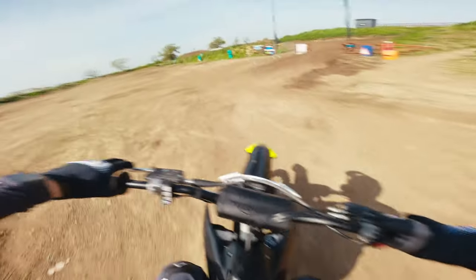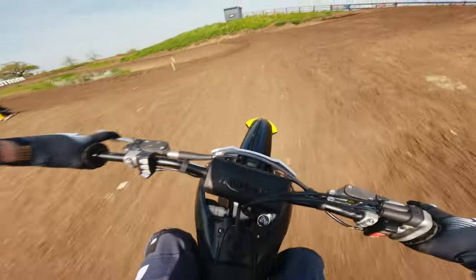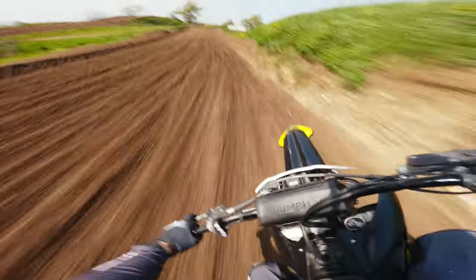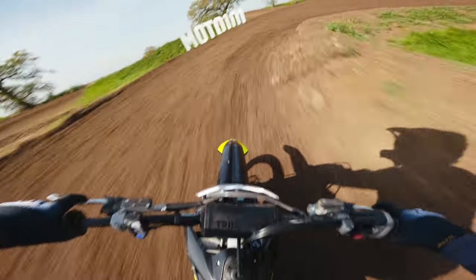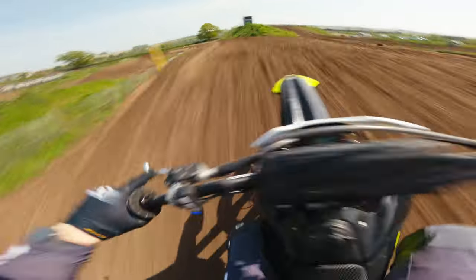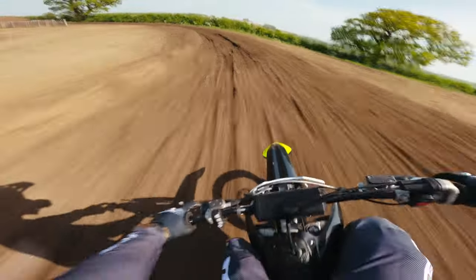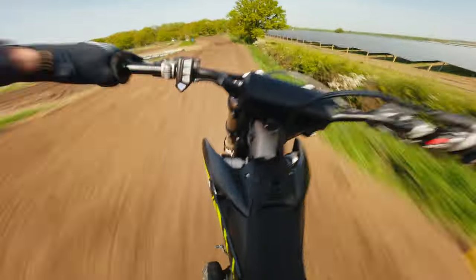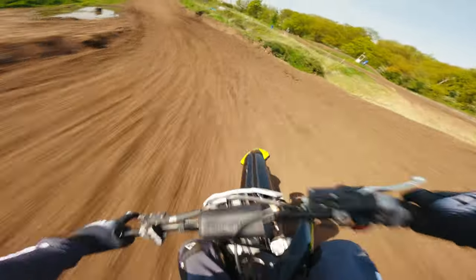What this Triumph TF250-X is all about. Very exciting. Straight into a couple of laps. Oh, she revs a lot. It's got, at the top, third gear.